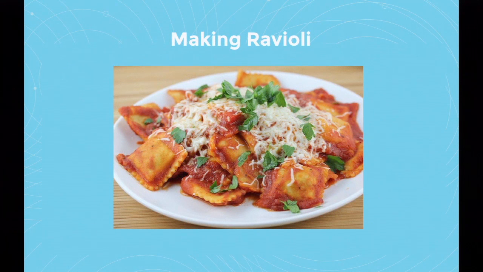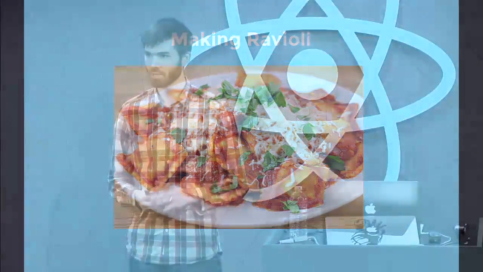So let's make ravioli. For making ravioli, there's a couple steps. You make the meat, you make the noodles, and then you make the sauce, and you grate the Parmesan. I don't want to do all this myself, so I get some helpers to help with it. If this was a promise analogy, you would tell each helper to do one thing. When you need that thing, you go and get it. If they're not done, then you wait for it, of course. And in the end, you combine it all into ravioli.